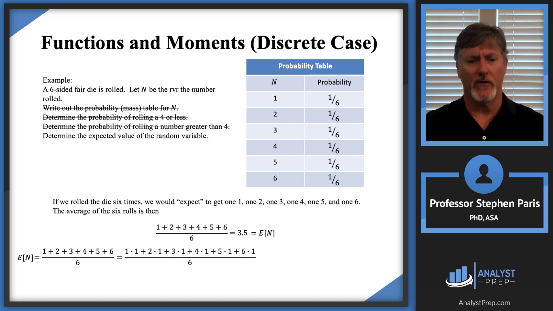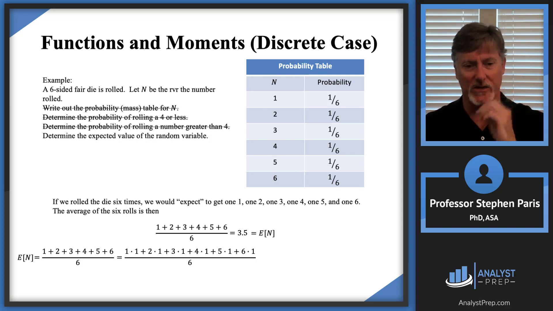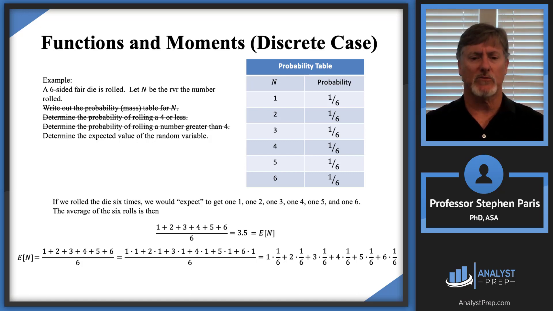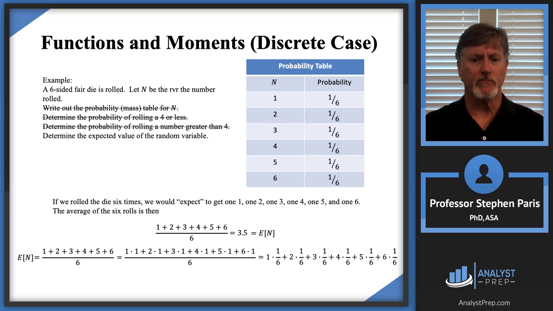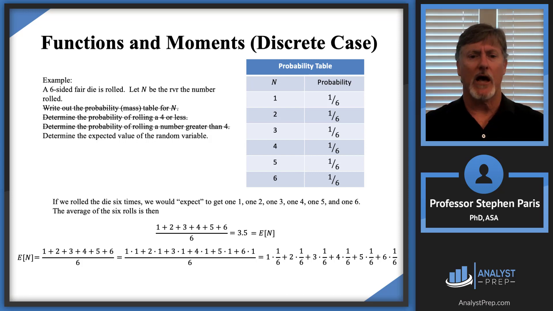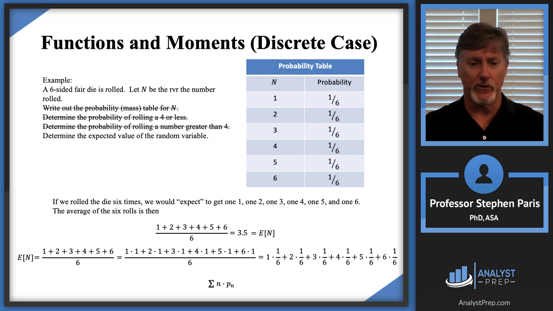Notice the expected value of cap N is not even part of the support — you're never going to roll a 3.5. Let me illustrate another formula. We start with (1+2+3+4+5+6)/6 and rewrite it as a sum: one times one-sixth, plus two times one-sixth, plus three times one-sixth, and so forth. For each term, I'm taking the value of the random variable N and multiplying it by the probability that the random variable equals that value of N, then adding those up — that's a sum product, and that's how we actually define the expected value.